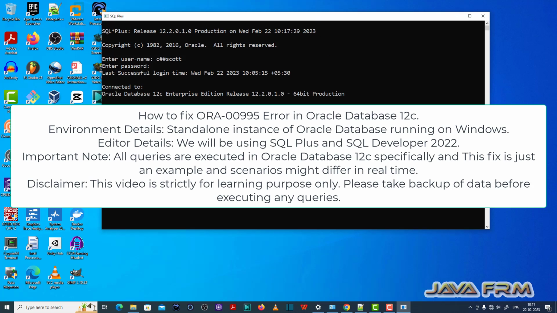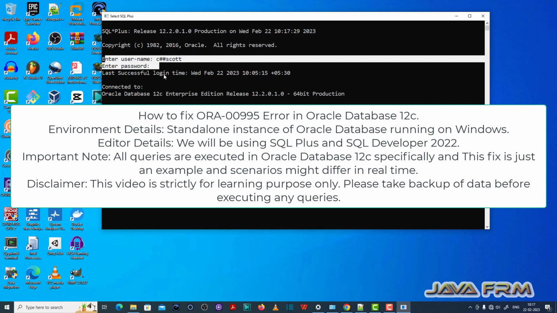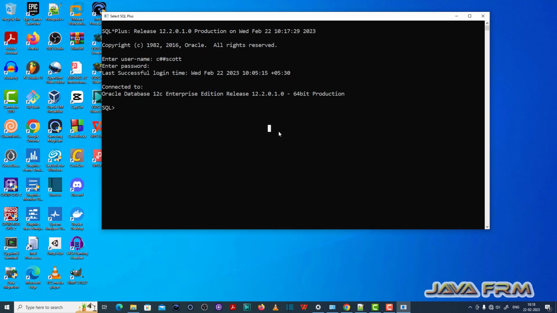So I open the SQL Plus editor, login as a common user called C##card, which I have already created. Make sure that you have enough permission to execute the SQL queries. Okay, now there is one table called person. Describe person, having two columns, name and age.